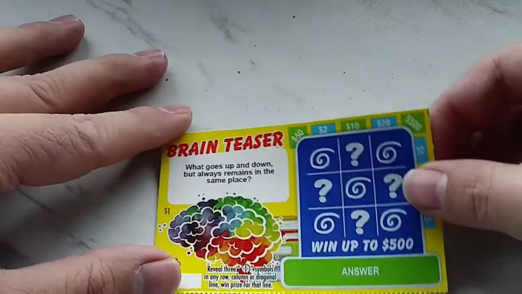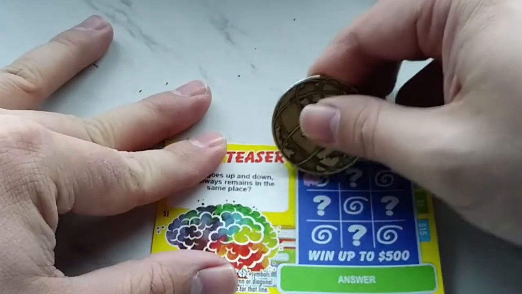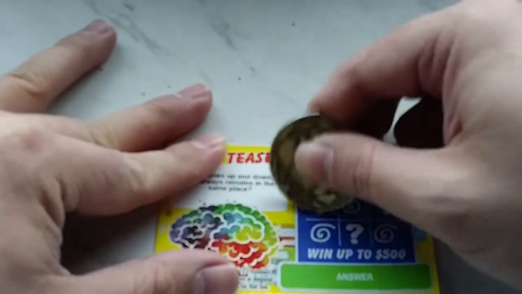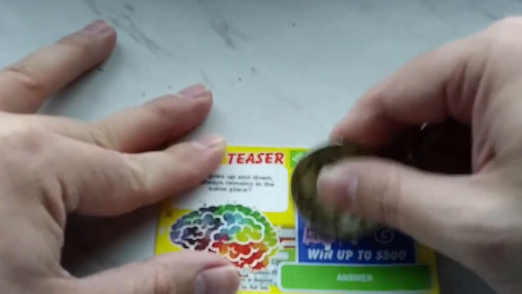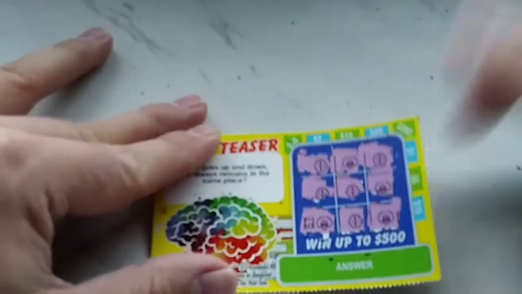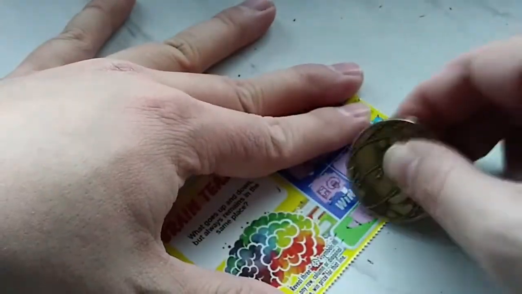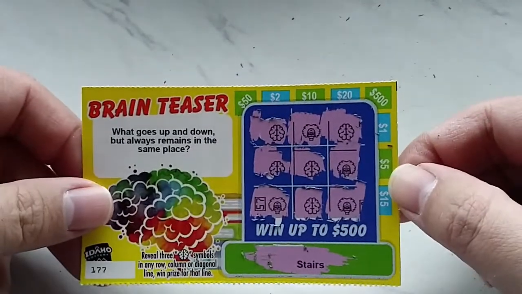Number 177. What goes up and down but always remains in the same place? Let's find out. But later. We've got brain. Whatever that is. Brain. Brain. Brain. Nothing there. Nothing there. Brain. Nothing there. Wow. The $1 ticket struck out too. Answer is stairs. Wow, this is not looking good for our session, folks.